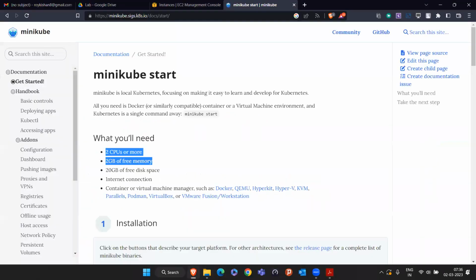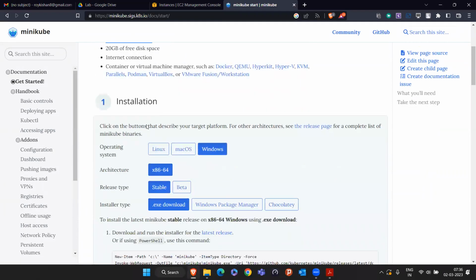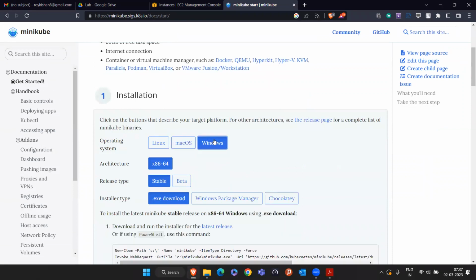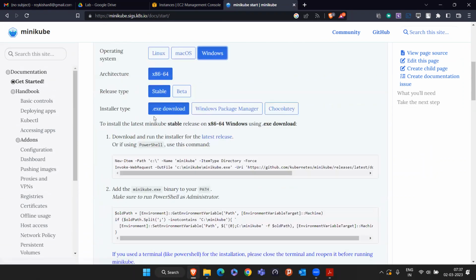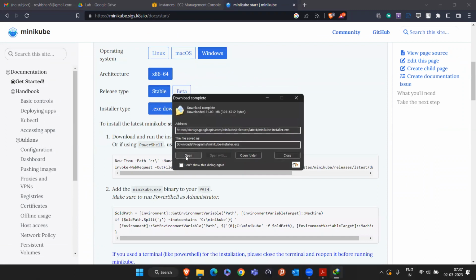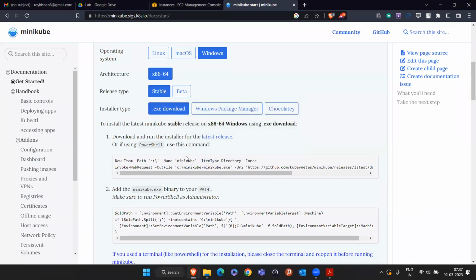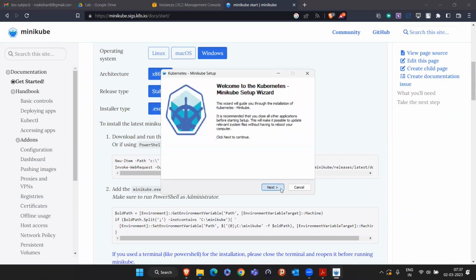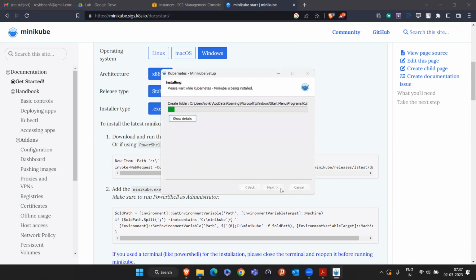So just now I opened this site, right? Minikube start. Here they are saying how to install on Linux, macOS, and we are going to install in Windows. They are saying that if you want to download the .exe format, simply click on this latest release. You have to simply come here and click on latest release. In my case, the file is already downloaded. In your case, the file will be first downloaded. Then you will open the software like this, click yes, and they will ask you to install. Click next, agree, install. And this Minikube is going to be installed like this.